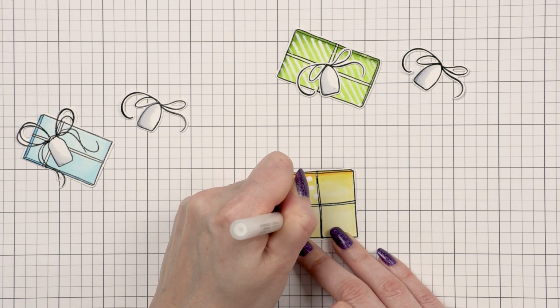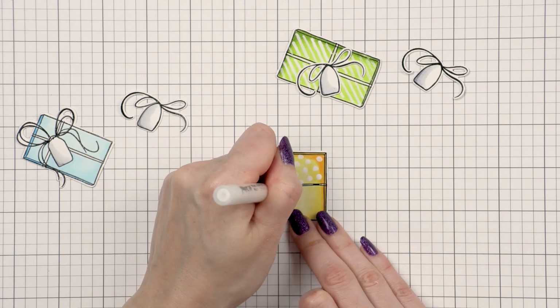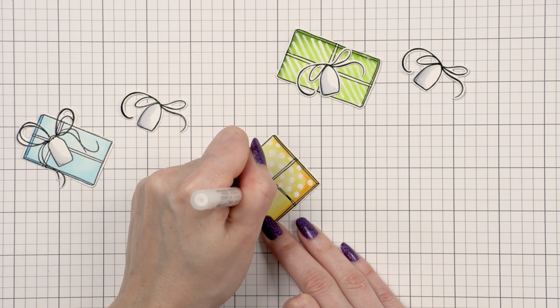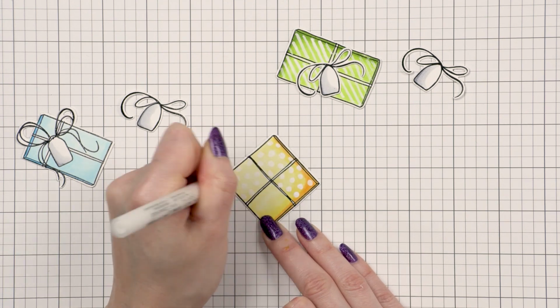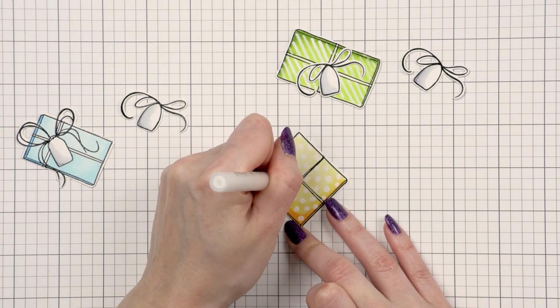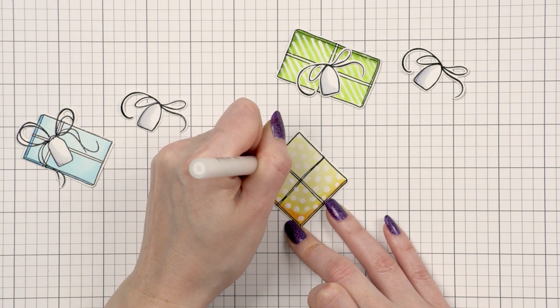On the other gift, I did large irregular dots. Again, if I wanted to make them symmetrical and regular, I wouldn't be able to do that, so I went ahead and I made them irregular. You could also use a small stamp, maybe a dot or a heart or a star, and stamp that onto the colored gifts to create a pattern.